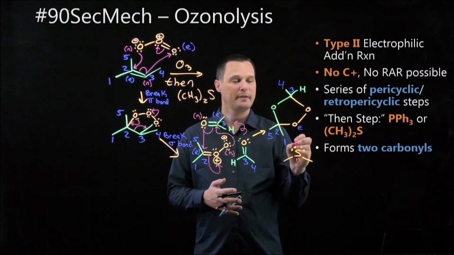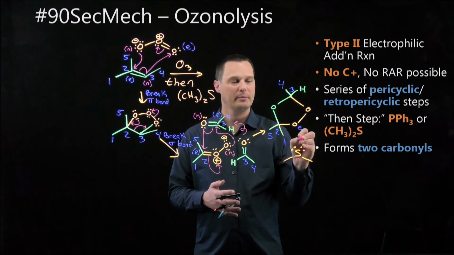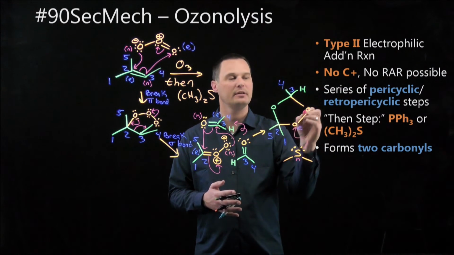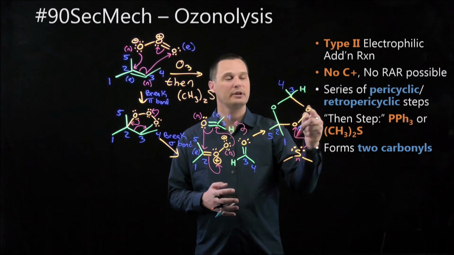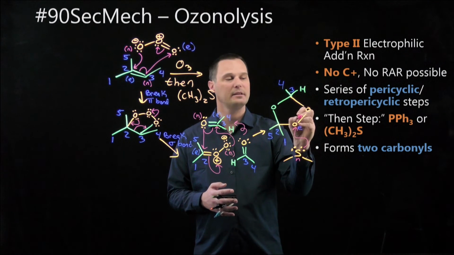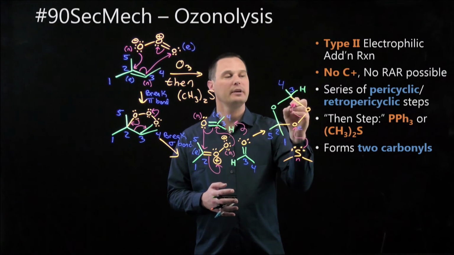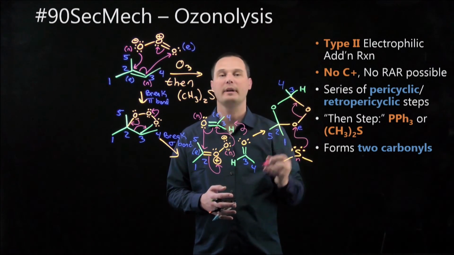Whether it's sulfur or phosphorus, we'll use the lone pair on the heteroatom to attack one of the oxygens in the oxygen-oxygen single bond, not the lone oxygen between two carbons. The oxygen-oxygen bond is very weak, and when attacked, the oxygen-oxygen bond will break, swinging the electrons over to form one of our carbon-oxygen pi bonds.